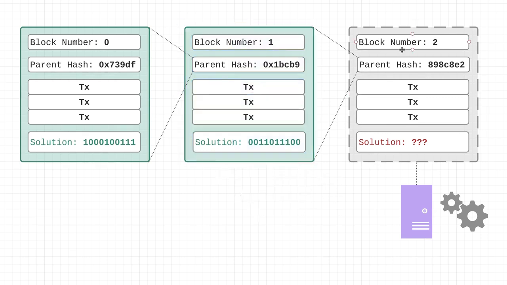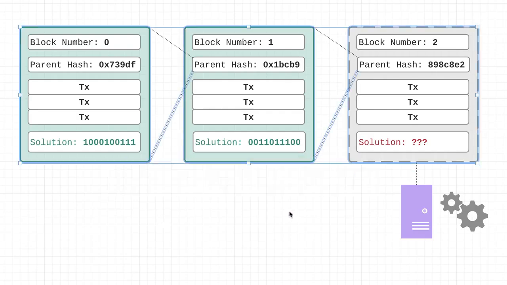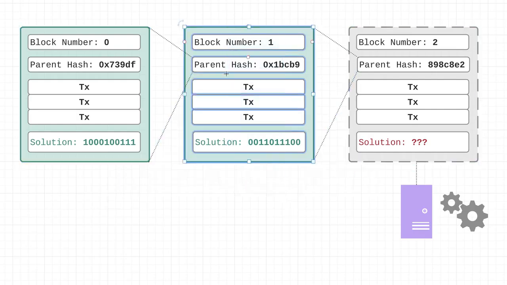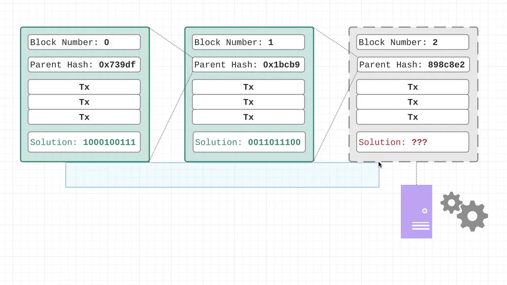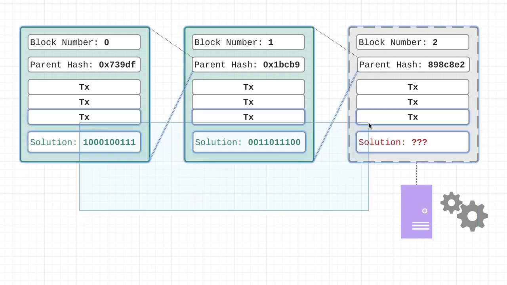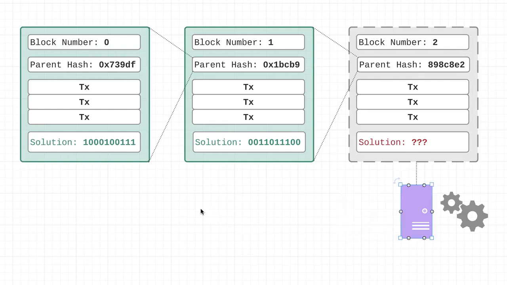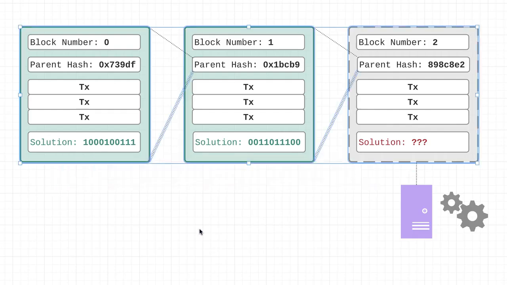Well, the reason for this is actually related to the overall blockchain architecture. By hashing the previous block and including that hash value in the subsequent block, this allows the entire blockchain to essentially maintain the order of which block came after each other. In other words, it's kind of like a big linked list. And by hashing it, you're essentially just maintaining the order of blocks in the blockchain. So through this entire mining process, or in other words, the creation of the Ethereum blockchain, every single node in the network is able to reach consensus on each new block and ultimately the blockchain as a whole.